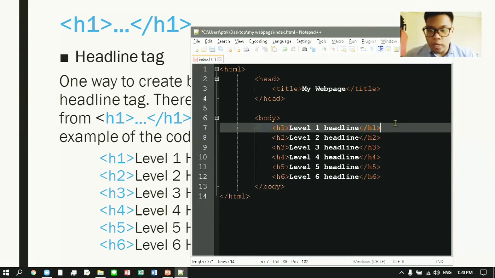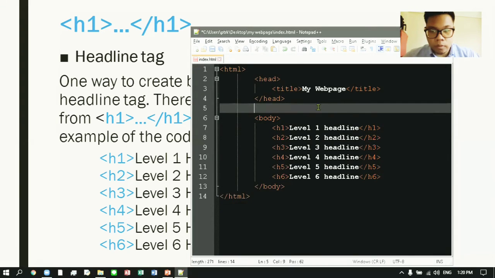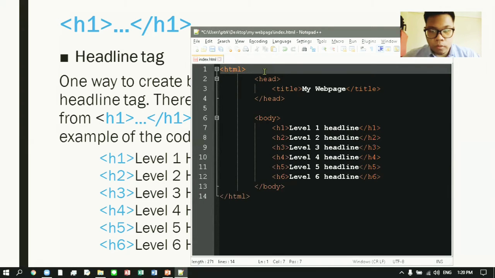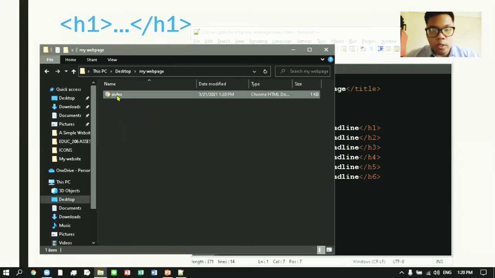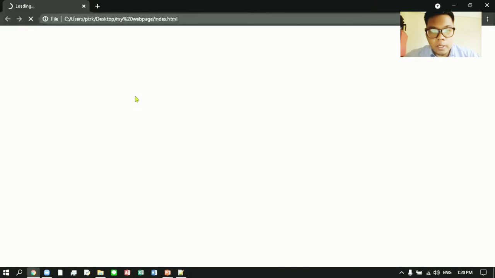Now let's try to see if our code is working. So what I want you to do is to go to your desktop folder, and then open your folder, which we named earlier My Web Page. And there you should be able to see your HTML file. Double click on it, and automatically it will be opened in your web browser.